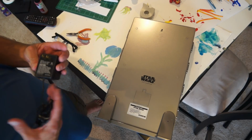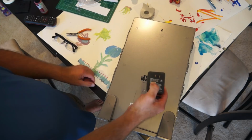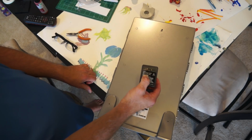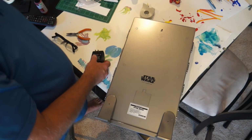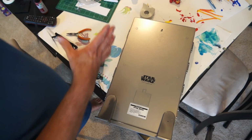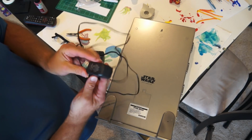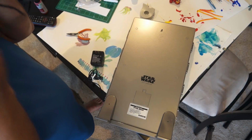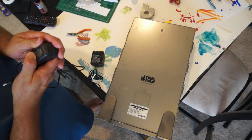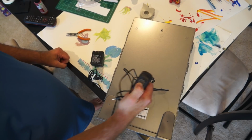Now, you can check the voltage on your wall warts by looking at the side right here. This one's a little underpowered. This is 3.9 volts. I got another one here. It even still has a plug on it. And if we read the voltage on it, it is 3.2 volts, which is way underpowered.